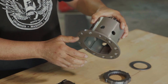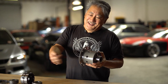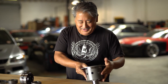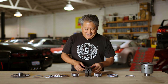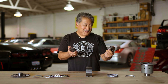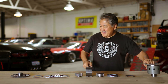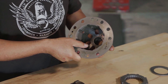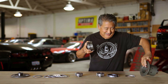The ring gear bolts to the case, and the pinion gear engages the ring gear. The pinion gear is attached to your drive shaft, so the drive shaft spins the ring gear around. Inside, to translate this into driving force, you have the pressure ring, the clutches, and the outer parts of the spider gears. The axles go into these, which pass through holes in the case, so everything spins around as a unit. The differential case has grooves in it which engage the pressure ring and some of the clutches.